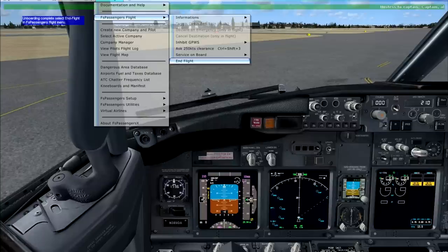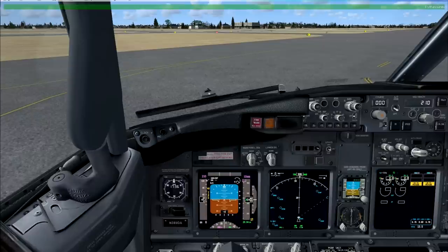But I'll show you the financial report as well, just so you get an idea of how much money you make from it. And you can see it says our disappointment because the flight was too short. But that's pretty much all. I hope you enjoyed it. And I'm going to cancel that flight because I don't really want that there. But I hope you enjoyed this.